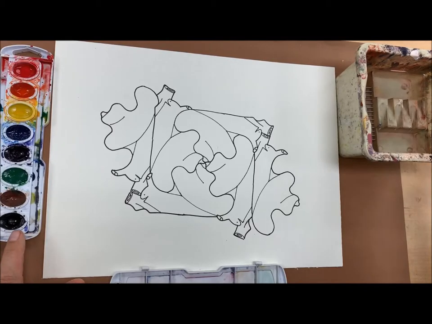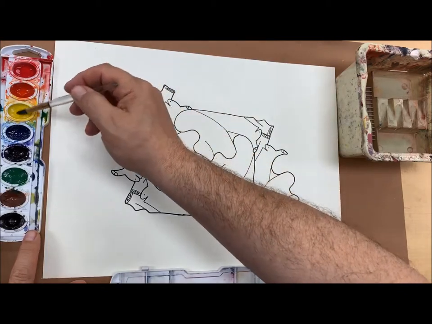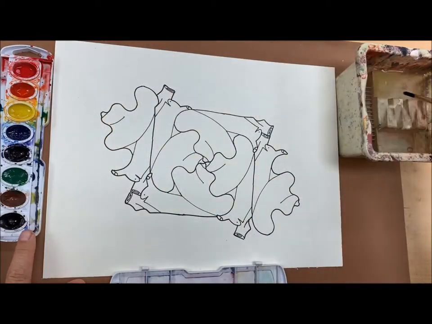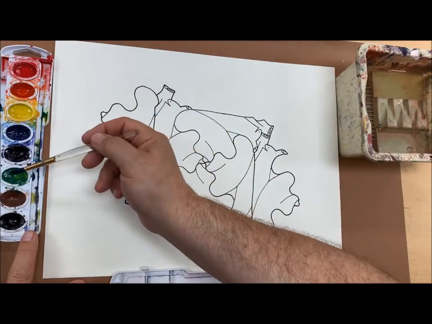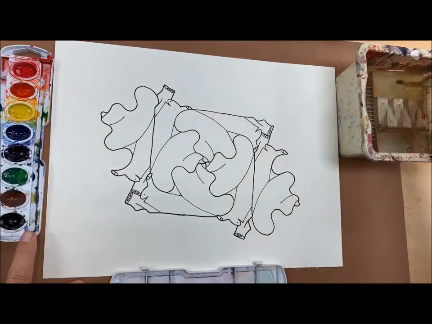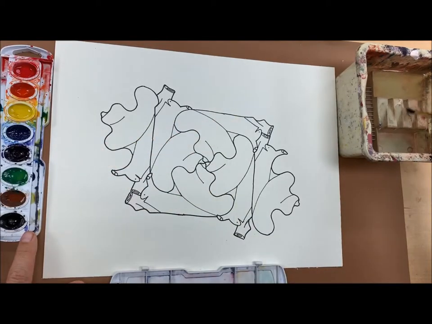So to use the watercolors we get the water on our brush and then we activate the colors that we intend to use in the paint set. You want to use quite a bit of water but not to overflow the area, so we just activate it by adding a little bit of water to it.